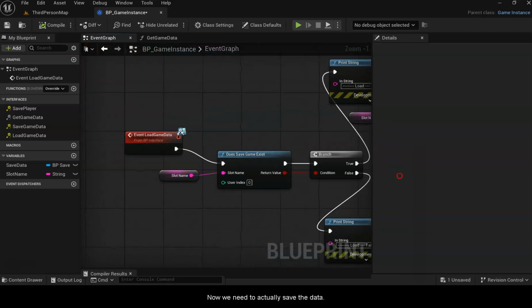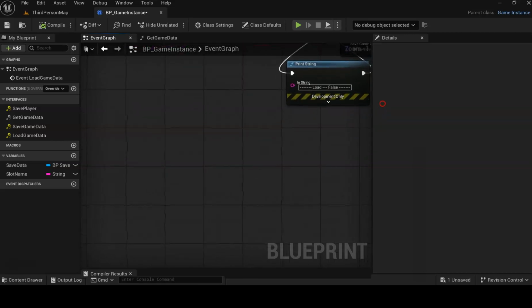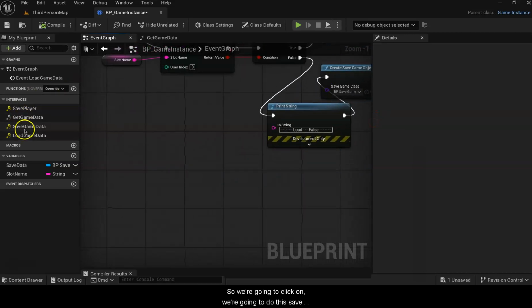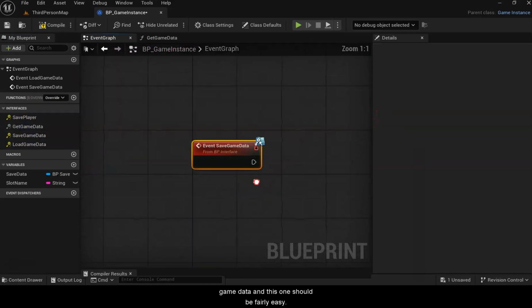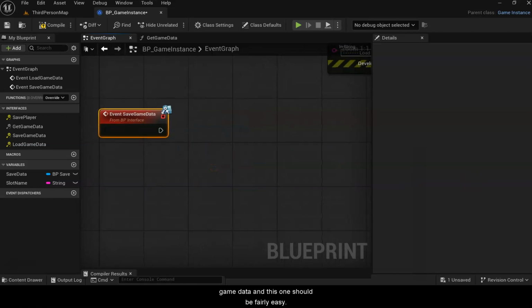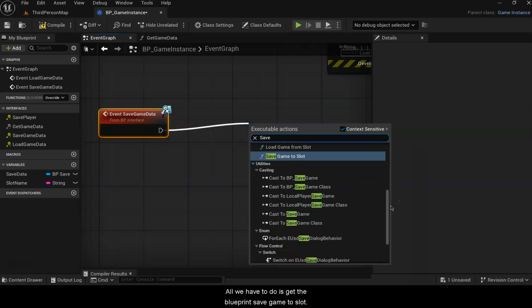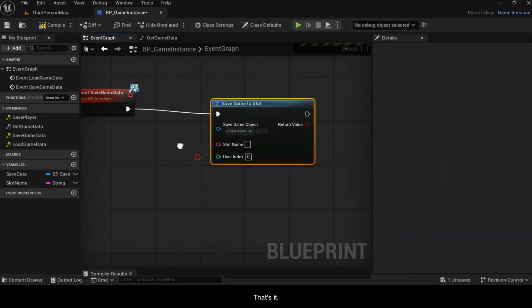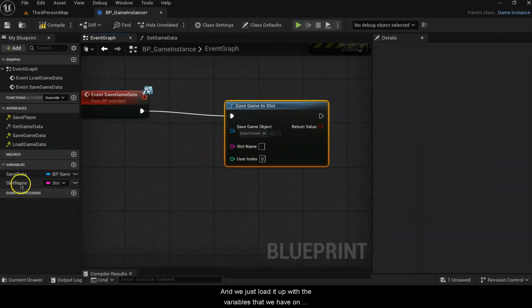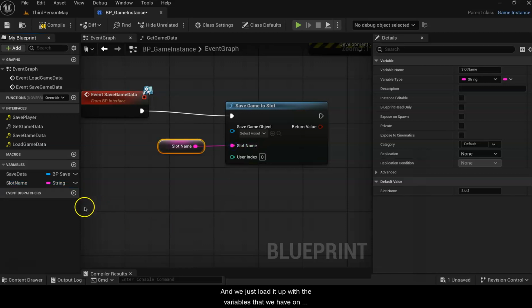Now we need to actually save the data. So we're going to do the save game data. And this one should be fairly easy. All we have to do is get the blueprint, save game to slot. That's it. And we just load it up with the variables that we have on the side here.